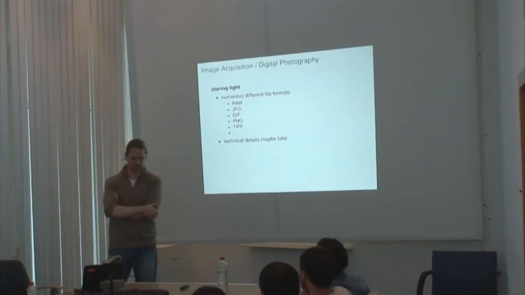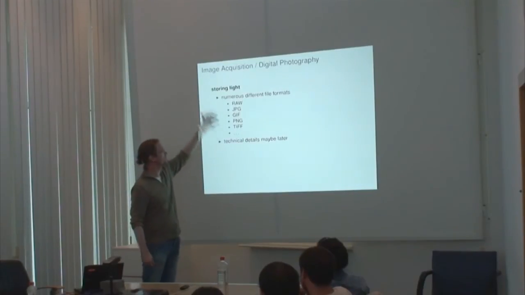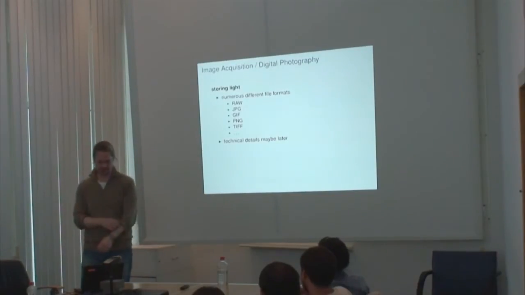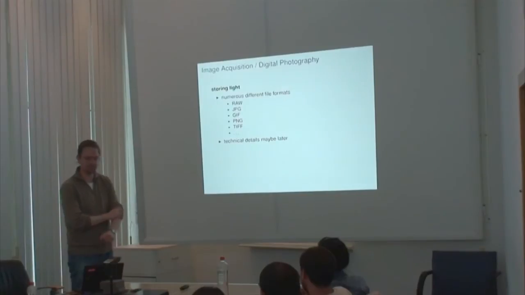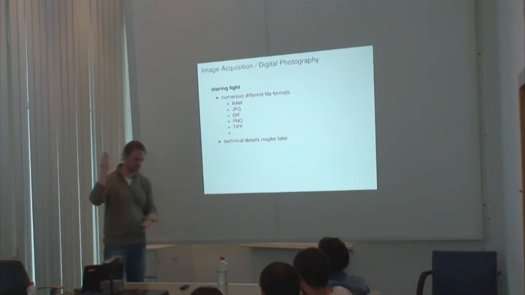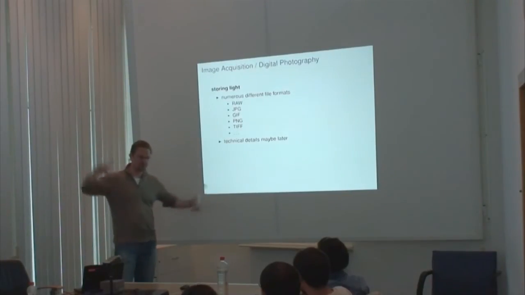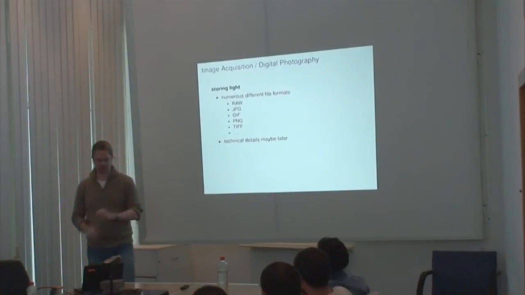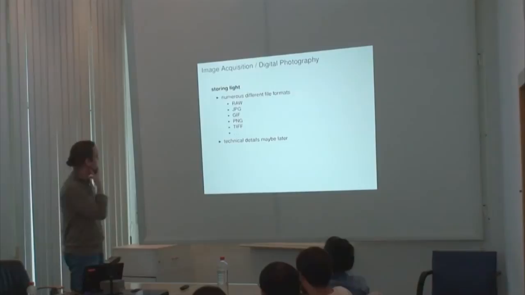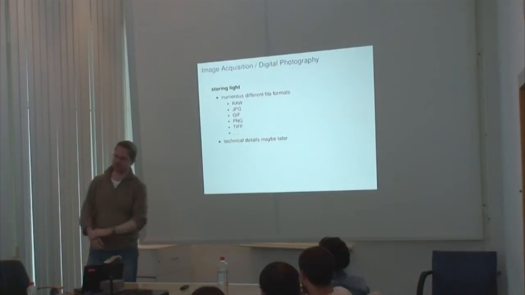Actually we are not going to talk about this, but if we were to, we would have to look into the idea of different file formats. And you all know that if you have a fancy camera, it typically allows you to store the images you record in the so-called RAW format. Whatever picture you take is stored at 1 byte per pixel and per color channel. And this gives you very large files on your memory chips. You may also store them in JPEG, GIF, PNG, TIFF, whatever. There's a whole zoo of these things.